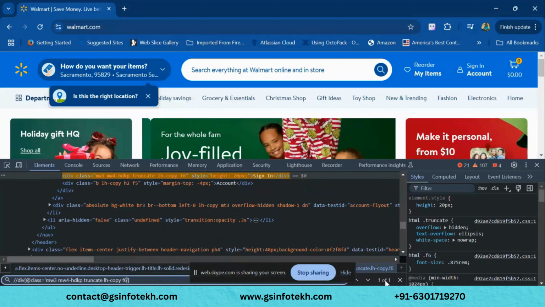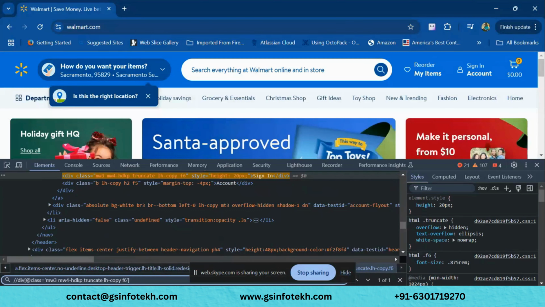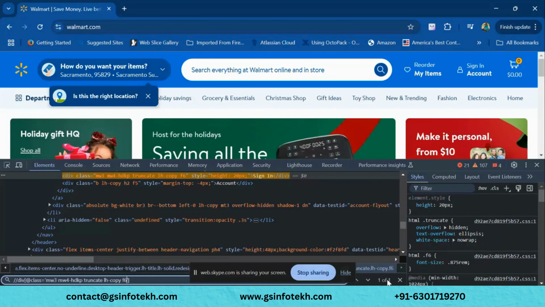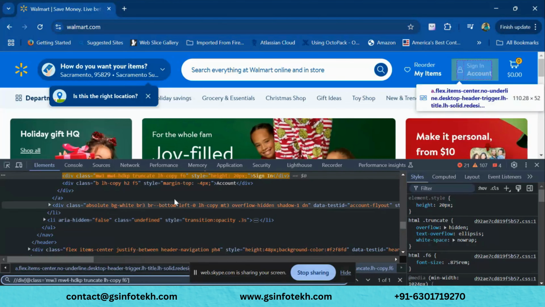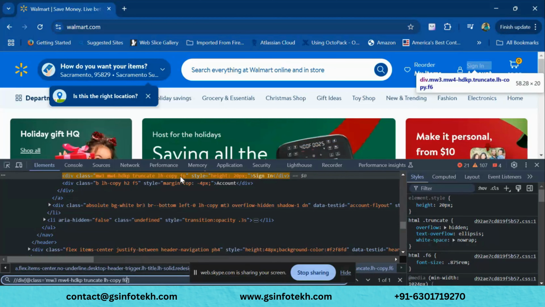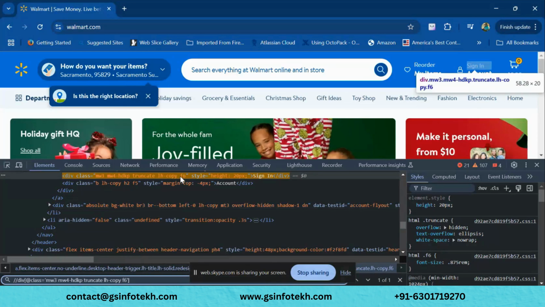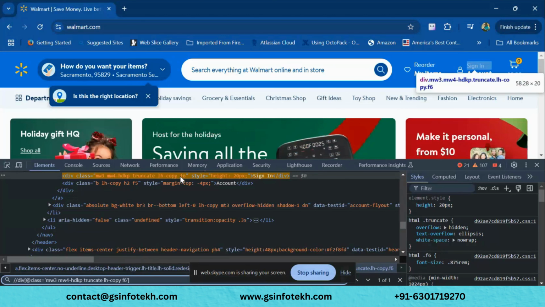How many of them are identified? It will tell you the value at the bottom: one of one. So it is identified. Wherever it is highlighted, you can mouse over that location and check whether that exact element is identified or not. This is the way of writing an XPath. Is this the only way? No, we can write in n number of ways to identify this sign in.